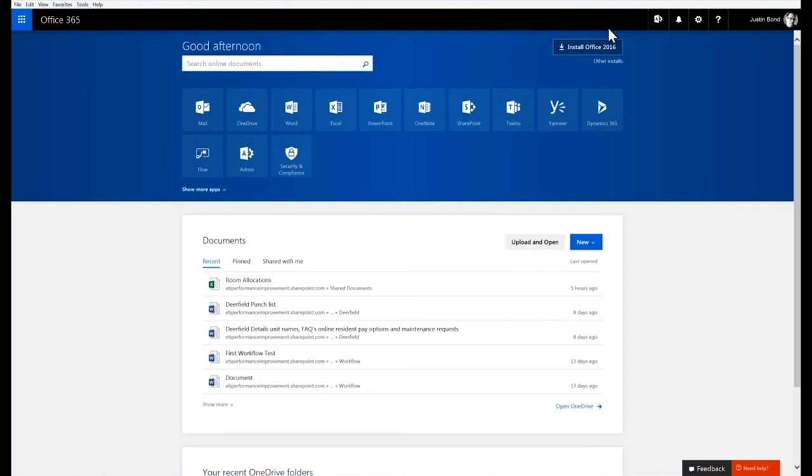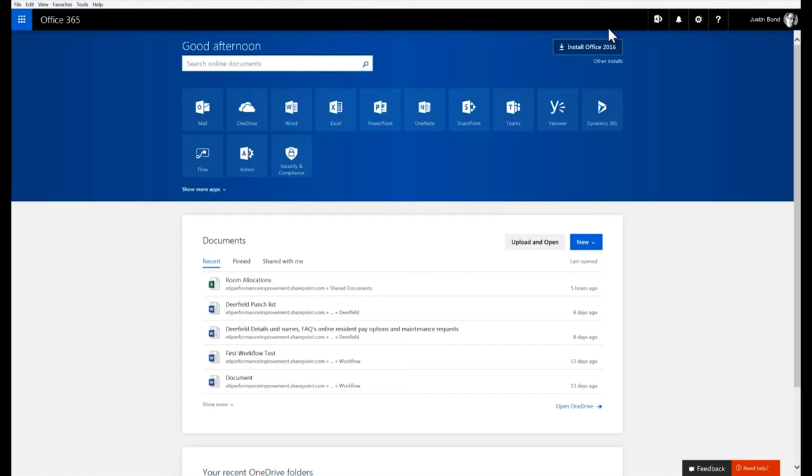This menu across the top, this black Office 365 bar, is persistent across the entire Office 365 platform. So as I go in and start to use different tiles, I'll always have this persistent bar across the top that allows me to get to the other tiles that I might want to leverage. So normally you're bouncing back and forth between different applications just like you would do on your computer.